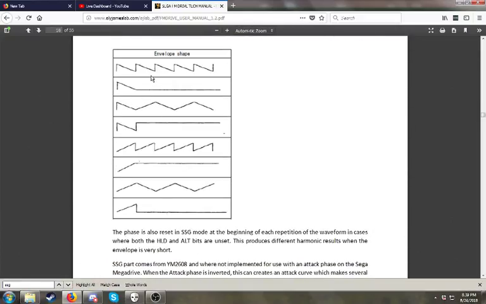These are the envelope shapes. So this is what you're going to be hearing. So this is 0, 1, 2, 3, 4, 5, 6, and 7. 0, 1, 2, 3. So once you get to number 4, it'll be the reverse of all the ones you just saw up here. It'll be like the opposite waves, except for this one, that's kind of weird. I guess it's supposed to be the reverse of that because there's no sharp attack on this one, but there is on this one, so it is basically the same thing.